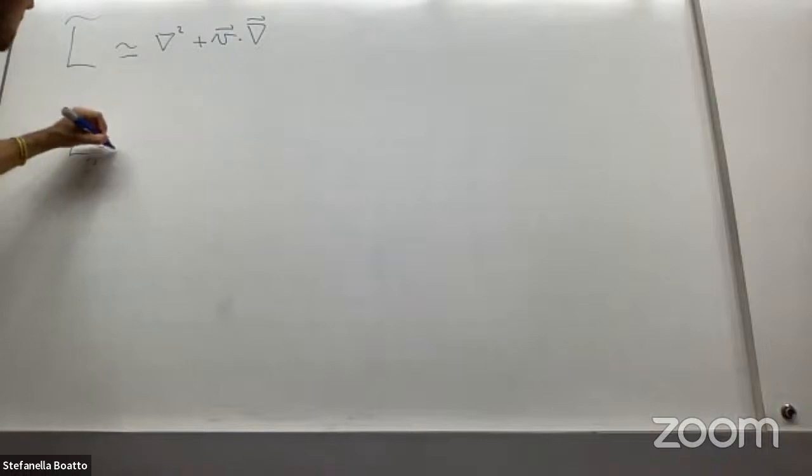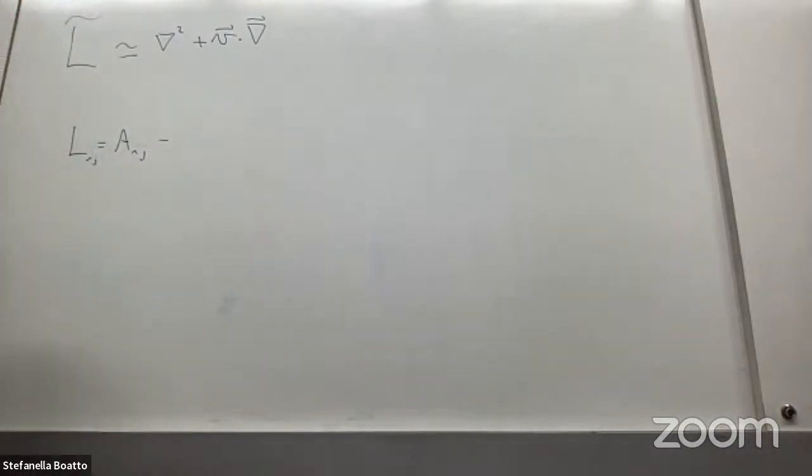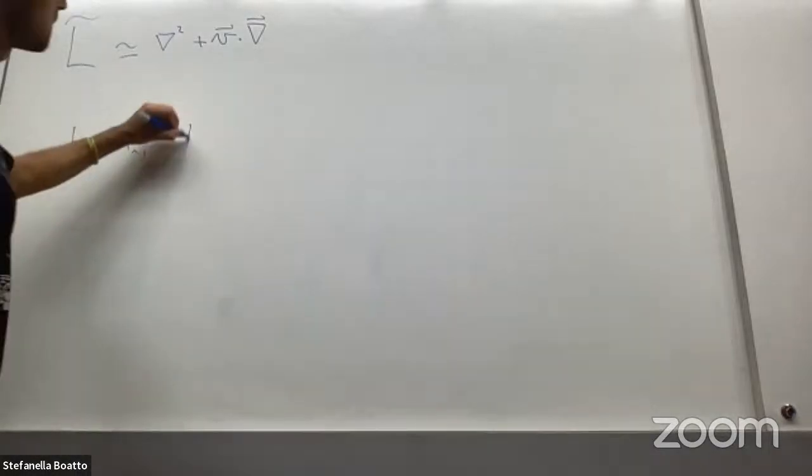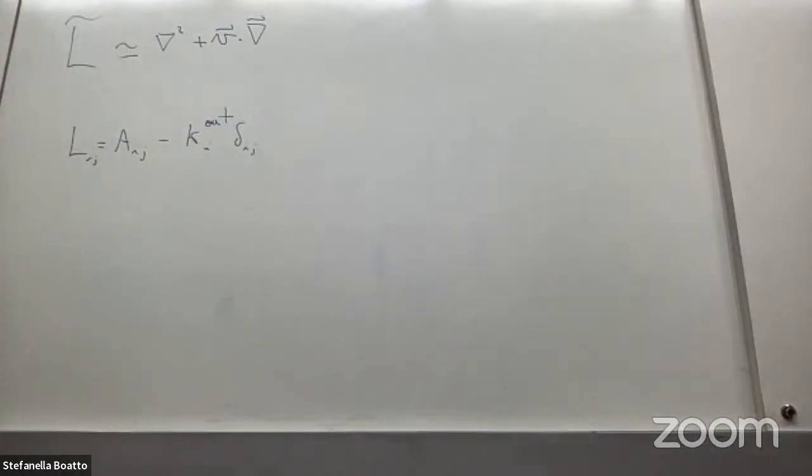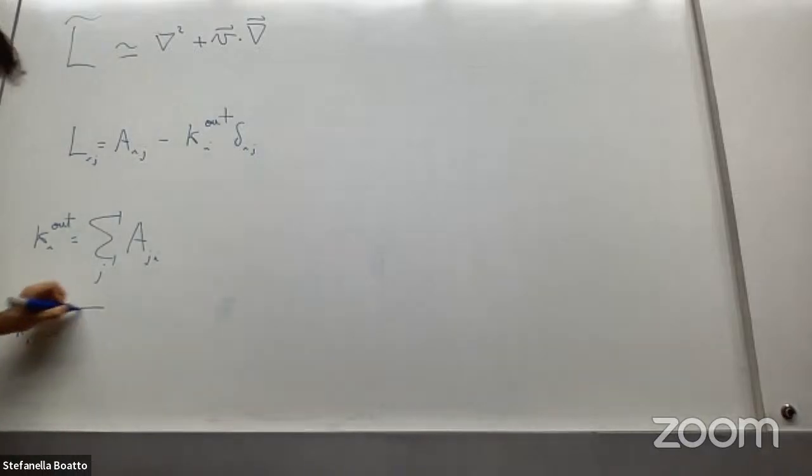So it is defined L_ij as A_ij minus k_i^out delta_ij. Because when the network is directed, we have to distinguish between the degree out, which with the convention that we use, it's not the same for everyone, is the sum over j of A_ji, and then the in degree, so the flow that is incoming. And now when the network is directed, we can really talk about incoming and outgoing with more meaning.